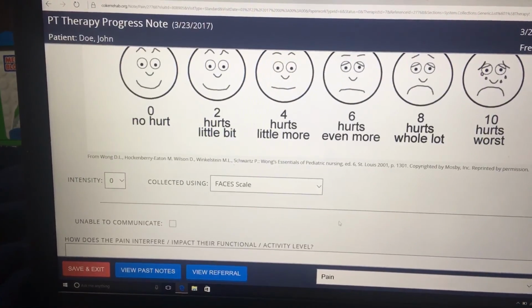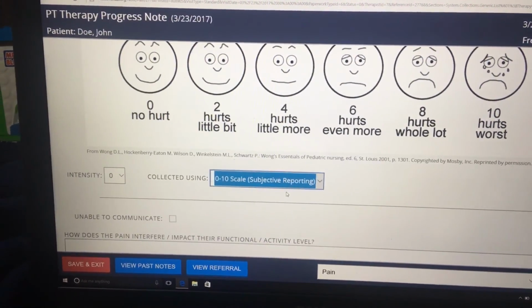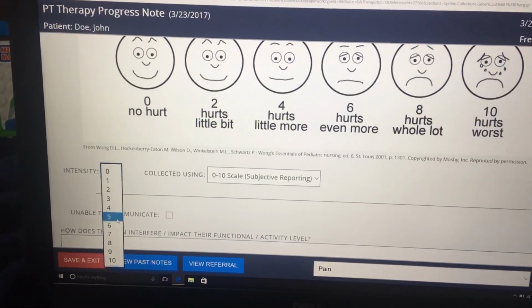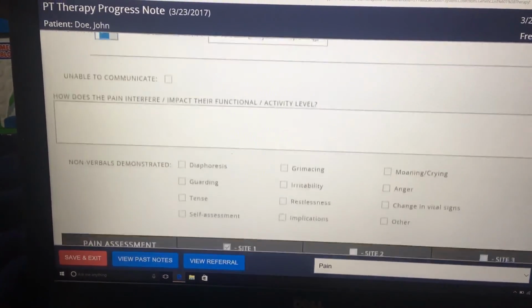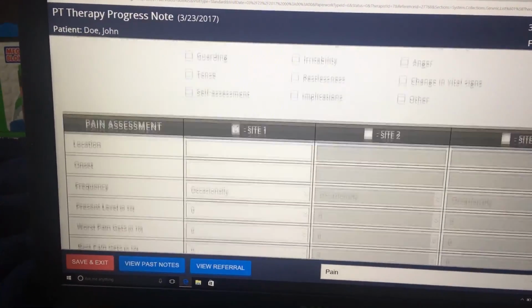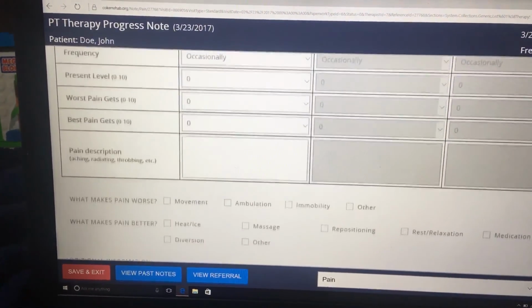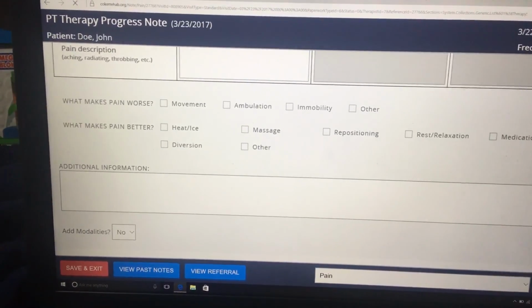We're going to change it right here to the 0 to 10 scale. And then I'll ask you intensity. We'll put 5. And then it goes into more detail about that: the location, onset, frequency, etc. Once all that's filled out, you'll hit next.